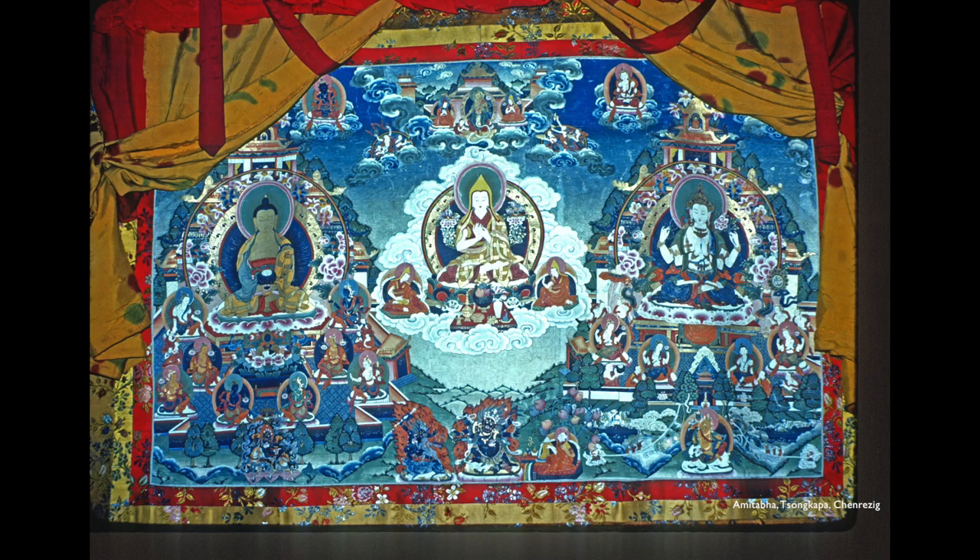Why isn't he red? It could actually be Shakyamuni, or it could be Amitabha painted gold. In a sense they are the same. Any Buddha who's red or blue or yellow or green could also be painted gold, and Shakyamuni is always painted gold. So you could say it's Shakyamuni or Amitabha in this case.